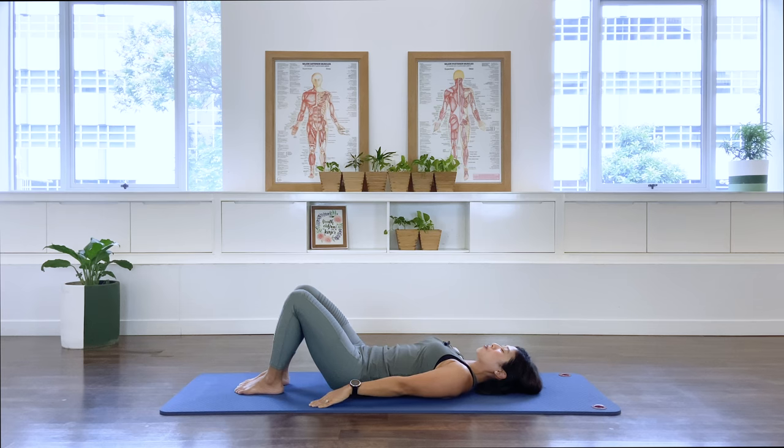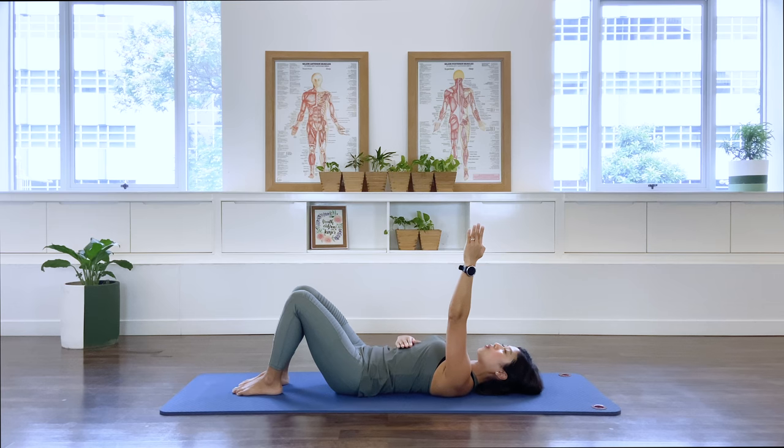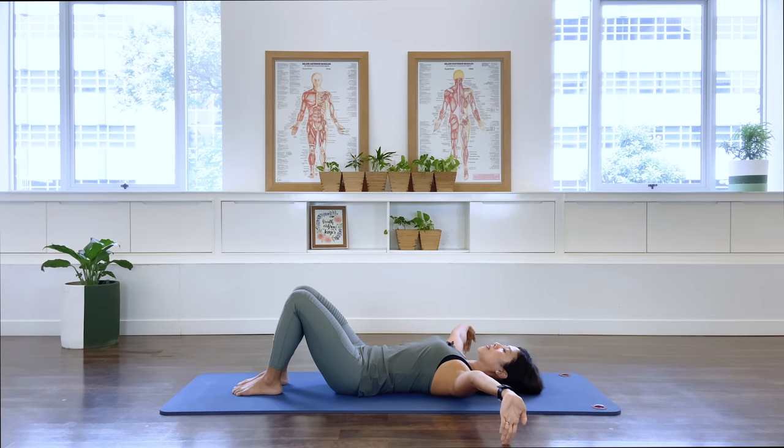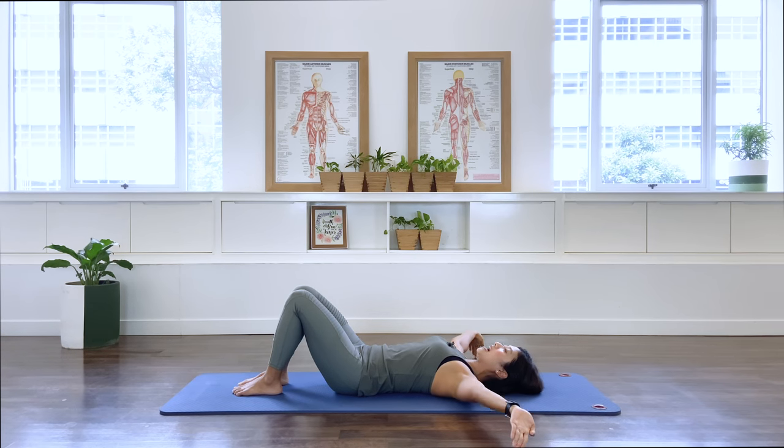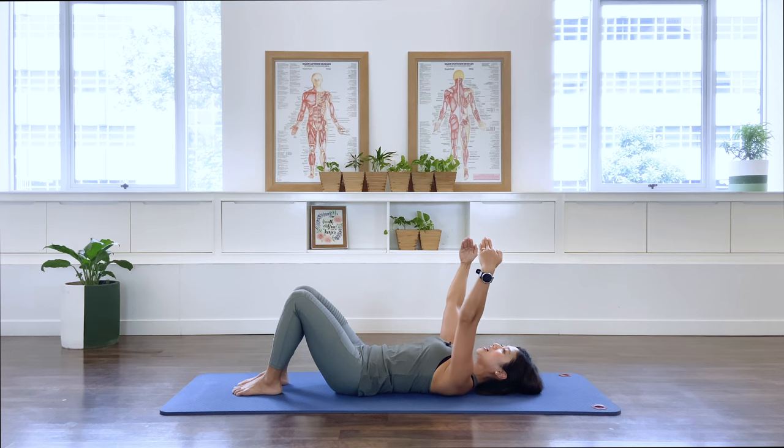Very good. Let's float both arms up to the ceiling. Palms facing to each other here, okay? Again, I want this rib cage to glide or slide down towards the waistline. All right, so now I want you to open the arm. I'm gonna bring the palm facing up to the ceiling and the fingertips drawing down to the floor as you open the arm. And then bring the fingertips up to the ceiling. As you exhale, bringing the arms back. Again, fingertips to the ceiling, and then to the side, and down to the floor as you inhale. And then fingertips up as you exhale.